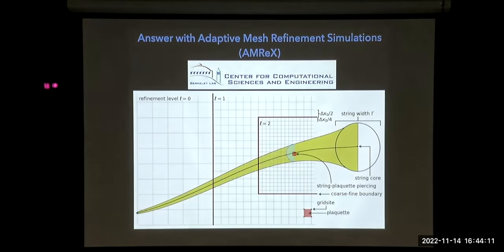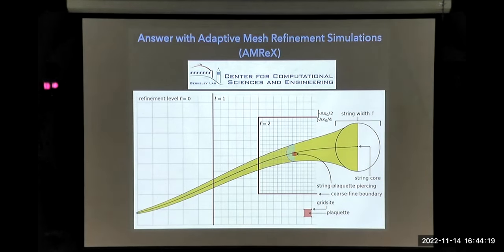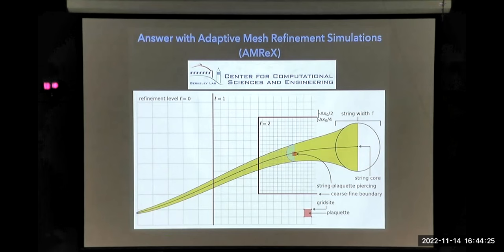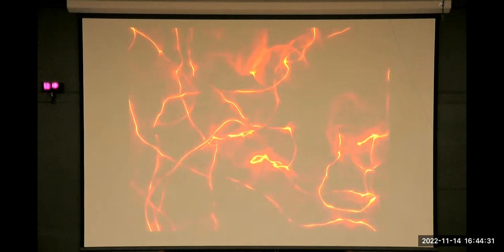So here's just another picture of it. This is done in collaboration with the computer science division, LBL. So we use code, which has different refinement levels. Our finest refinement level is just around the locations of the strings. And then elsewhere, we have a coarser refinement. And then we produce very pretty pictures like this, where you can see these strings coming around and emitting radiation in the form of axions.